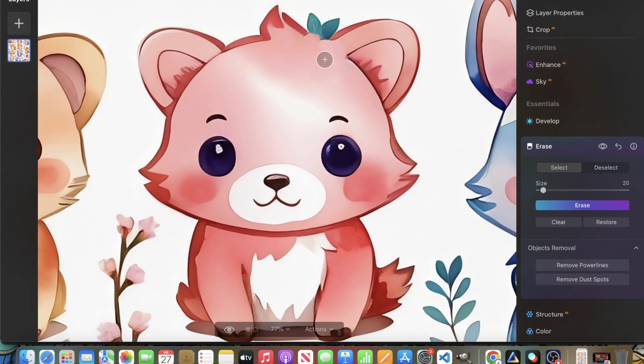It will get rid of it as if it was never there. So I could do the same thing here, right? And hit erase here, and it should have something like a white background. Now, you have to test these different ways that you erase. So I could go here. Let's hit erase. Let's try it one more time. Let's see what it does. And you could see kind of how it works.